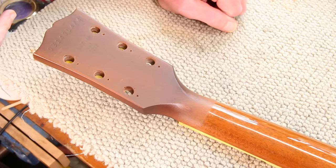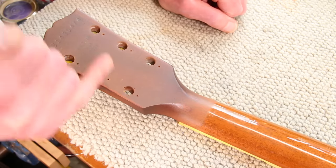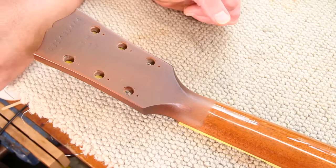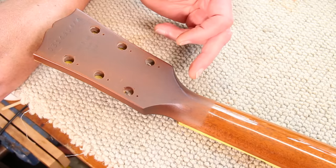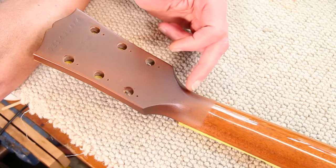So I've just started with as light a brown as possible, just to progressively add darkness as I go along. Because what I want to do is not go too dark at this stage, so that I've added as little brown as possible. And you can see that the two splints are starting to be obscured.